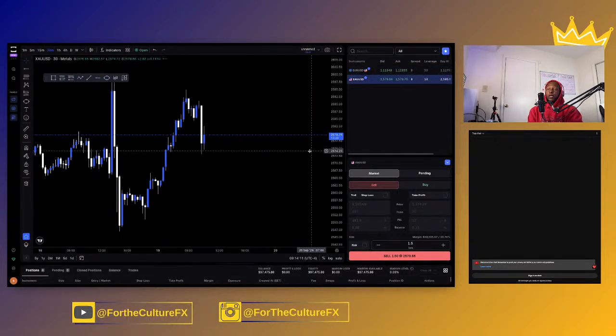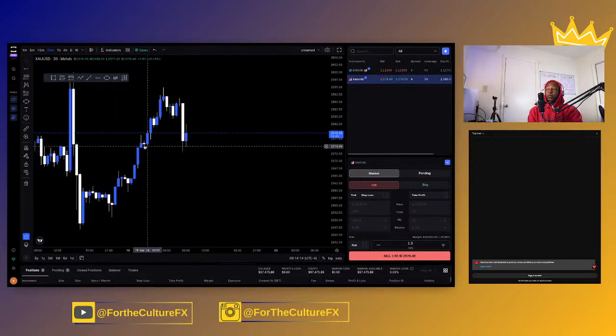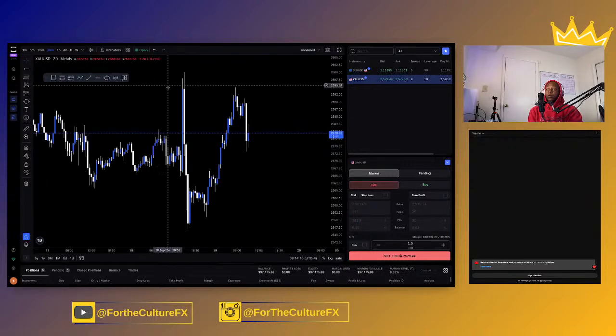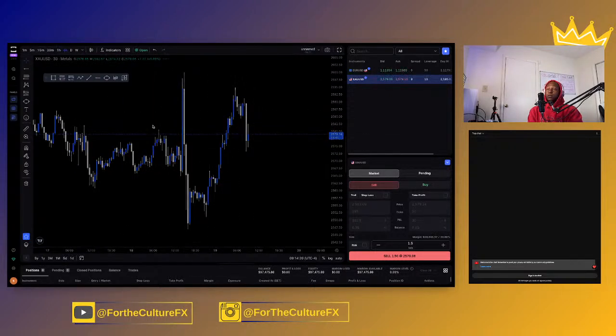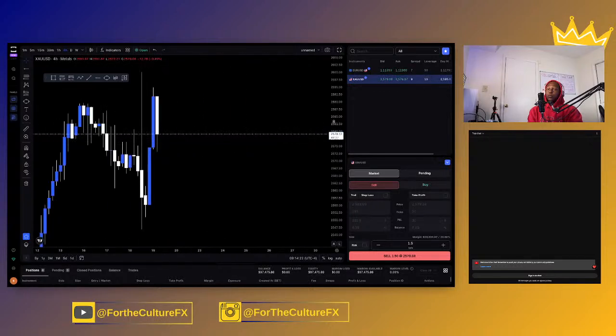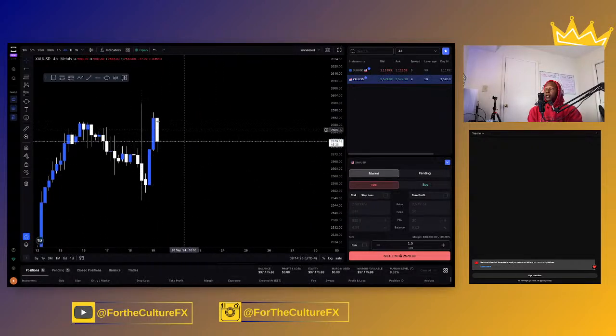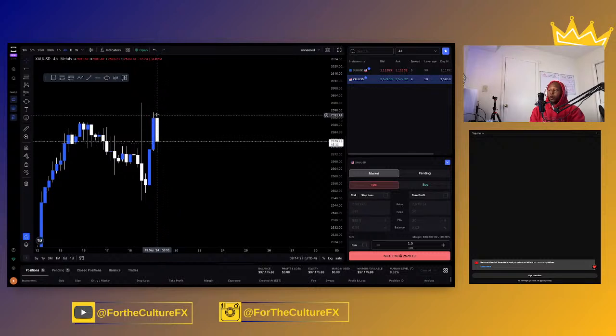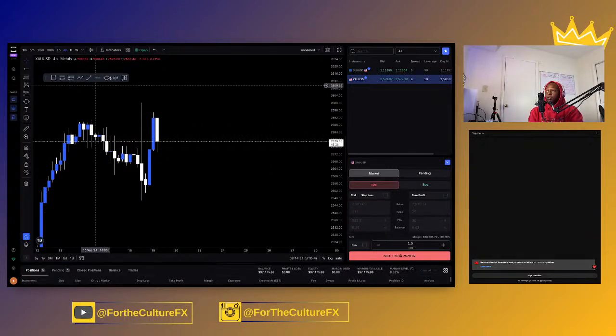Let's take a look at gold. What's happening on gold here? Kind of the same thing. Kind of see some resistance starting to form here for gold. Previous 4-hour, oh man, it doesn't show it on TradeLocker, but the previous 4-hour actually closed as a bearish candle. It still says we got an hour or 45 minutes until this current candle closes. It's only been 15 minutes in the session.